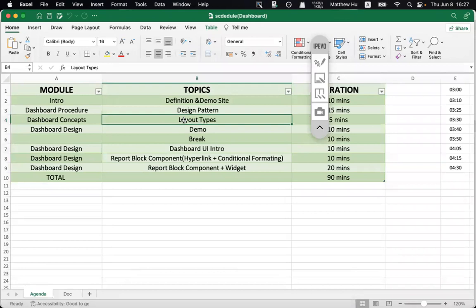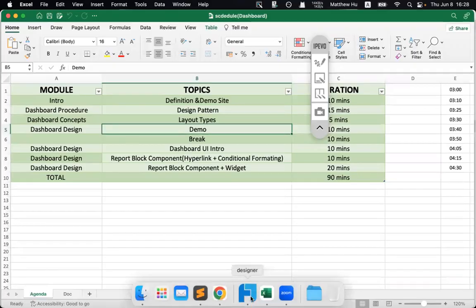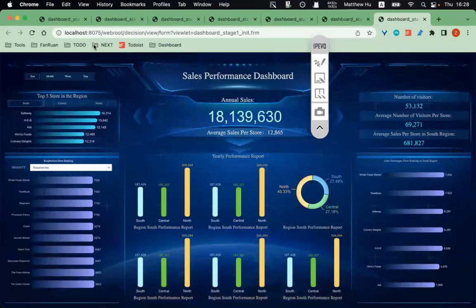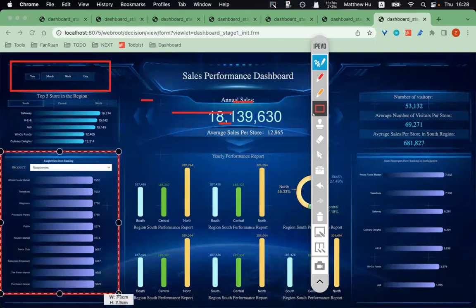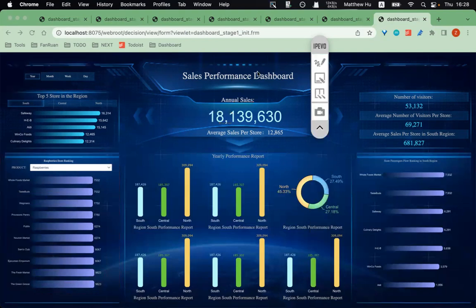These will be the layouts, right? For the layout, there are many things you need to think about. You need to be careful, as each component has padding, and there are layer things you need to know. In our demo, we used a very easy example from the very beginning, like a general block, and a general block with conditional formatting and hyperlink together to make this button-ish component. The next part combines different widgets and the general block together. As you can see, this teaches you step by step how to use the general block, and you can actually use only general blocks to create a dashboard.